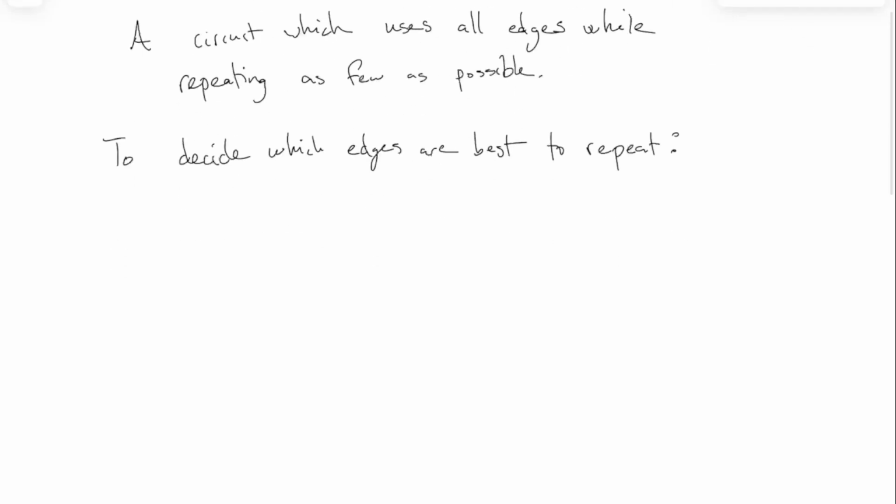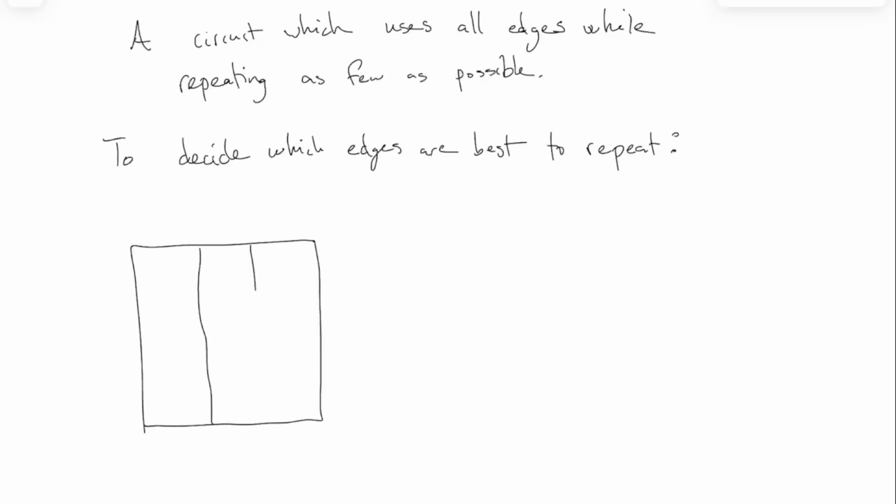Here's how to decide. For example, I will just draw, I think we talked about this particular example last time. This kind of simple grid here. What you should be looking for are the degrees of the vertices, and in particular you are looking for odd degrees, because the odd ones are the ones which make it so that you're going to have to repeat some. So I'm just going to write in all the degrees. You really need to be very comfortable with just looking at the picture and right away saying what all the degrees are.